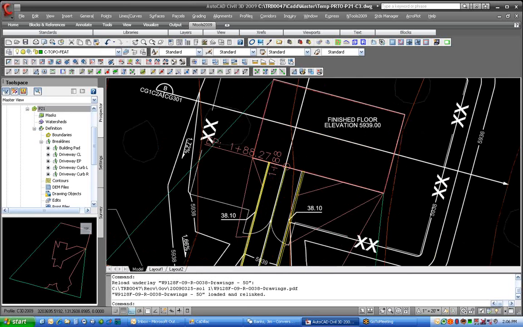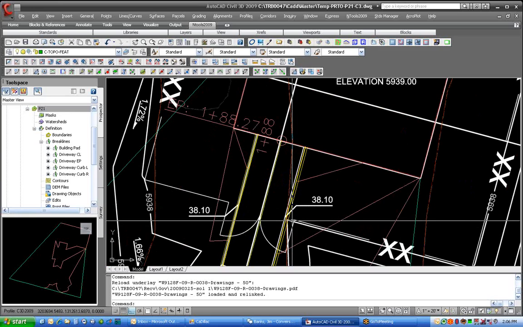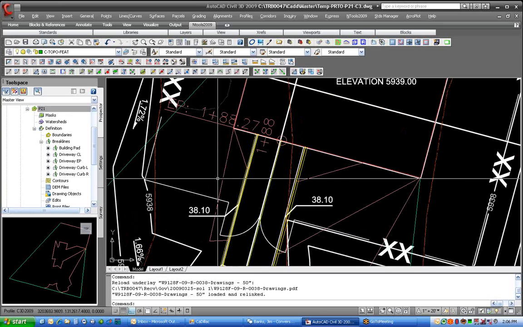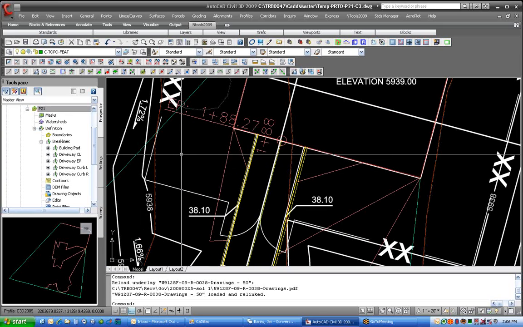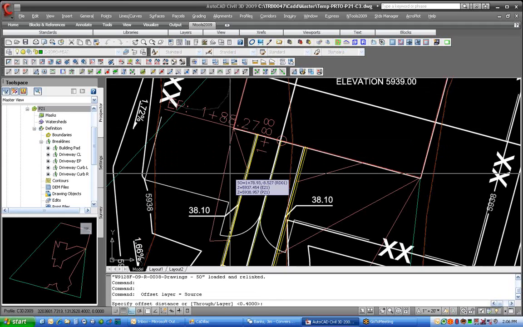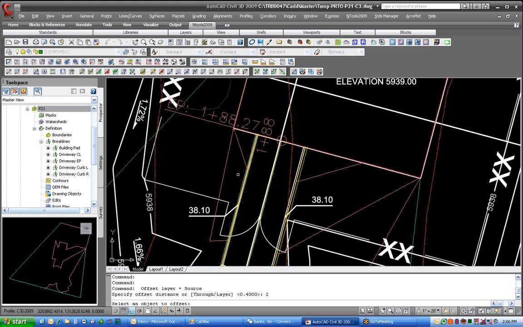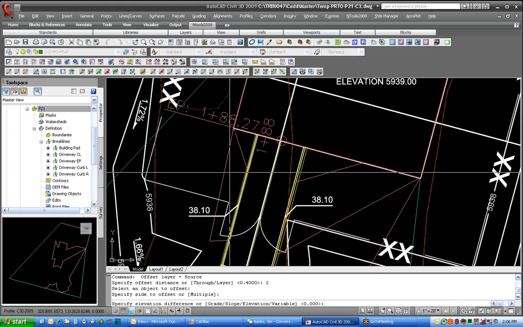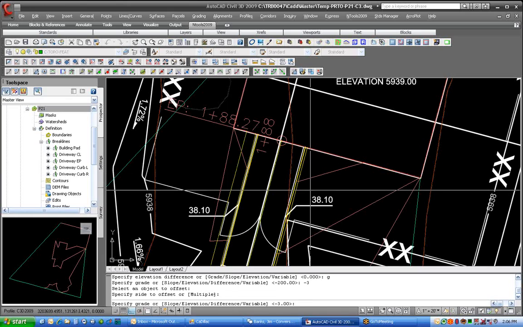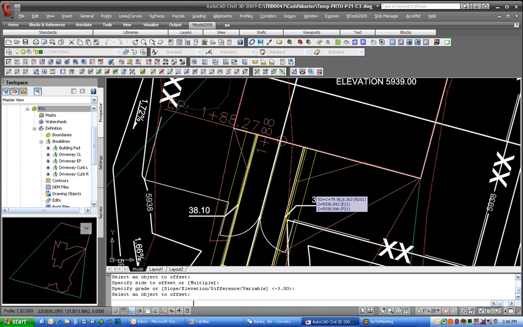And what I'll do on this one is I will actually just touch this line. I think what I'll do, just to add a little bit more, I'm going to put in a little planting area adjacent to this, just to give me a little more room to grade with here. So I'm going to say, let's go like 2 feet off of that, and I'll do like a grade of -3, and come back at -3 there.